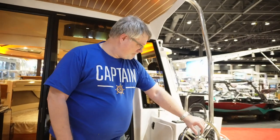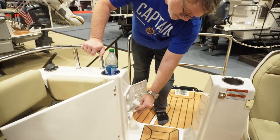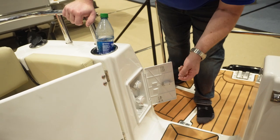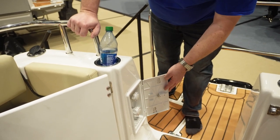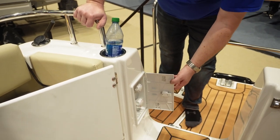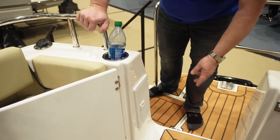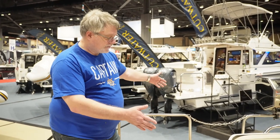Here on the transom of the RT29, it has hot and cold water for an outdoor shower. The RT27 has one on the transom as well — great for rinsing off if you've been swimming. In our case the water's too cold to swim in, but it's great for rinsing off the dogs when they come back with sand and dirt without giving them an ice bath before bringing them into the boat.